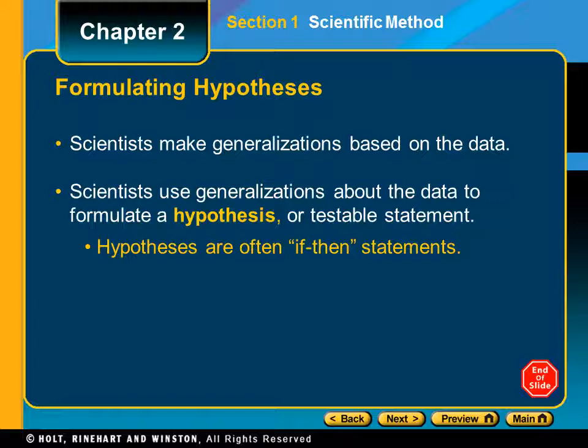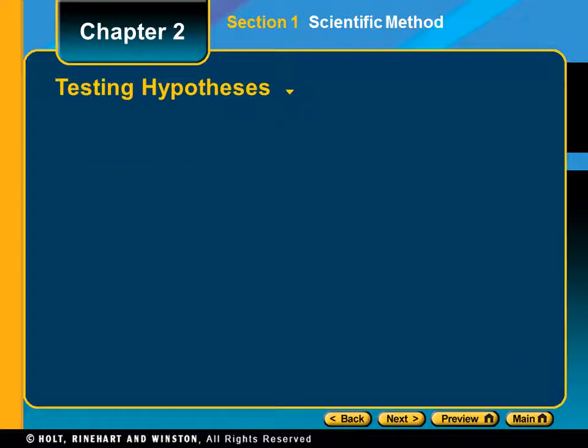Then we need to be able to make a prediction, which is not the same thing as the hypothesis, because the hypothesis is an explanation. The prediction based in the hypothesis is usually an if-then statement. Our hypothesis and our prediction need to be very logical. They need to be worded very tightly, because then we move on to an understanding of how we can test our hypothesis based on the prediction. So I want you to understand those subtle differences, guys.